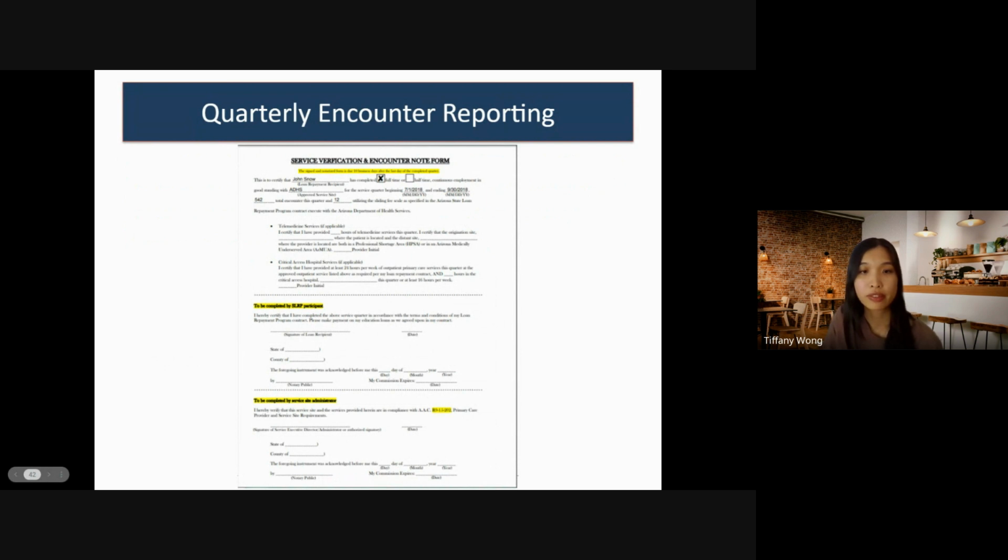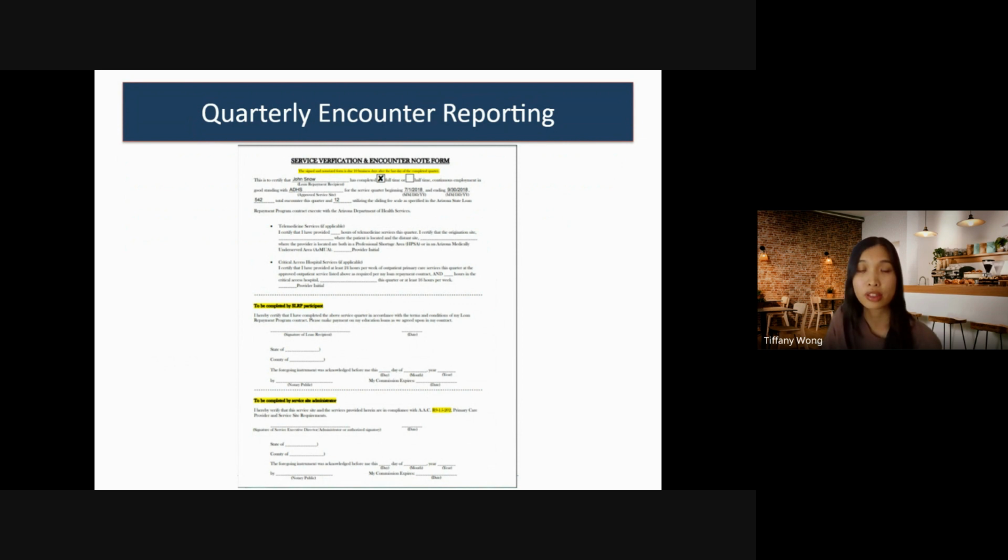Once the file is downloaded, you'll have to open it to view the physical encounter report. The top section of the report will be pre-populated with the information entered from the portal. So you'll have to verify that the information from the portal looks accurate compared to what is entered on the physical encounter form. And then the bottom section is where the provider and the executive director or site administrator or authorized representative will sign, date, and notarize the form.